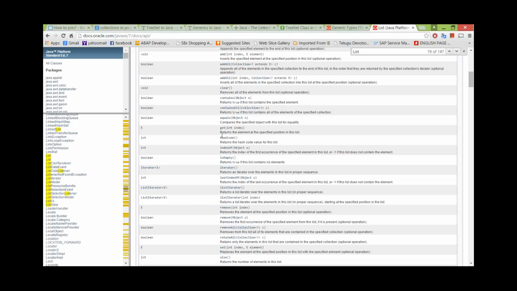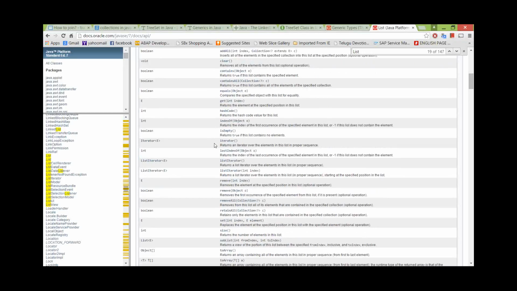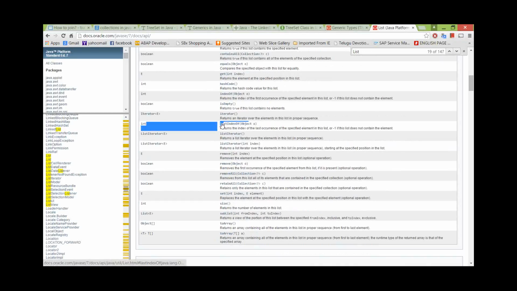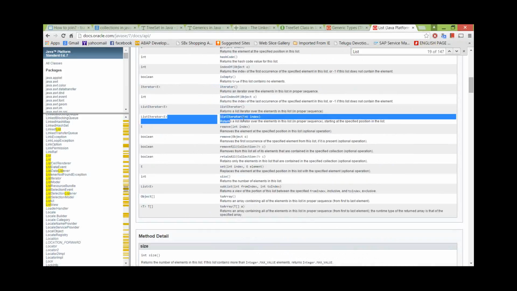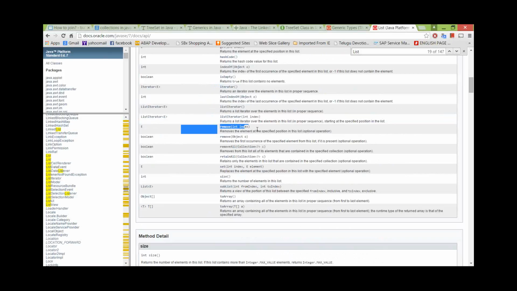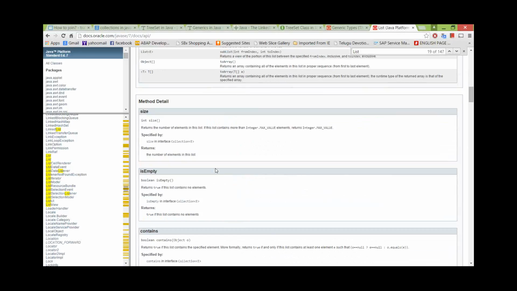Okay, there is a method called get. There is a method called indexOf. Oh, beautiful. So I'll give you an object, you will tell me what is the index of that one. Hey, there is a method that tells me whether the basket is empty or not. Beautiful. Hey, iterator will give me this iterator. Okay, this guy talked about it. There is a list iterator. Okay, very good. There is a remove method. Oh, you can remove from it.